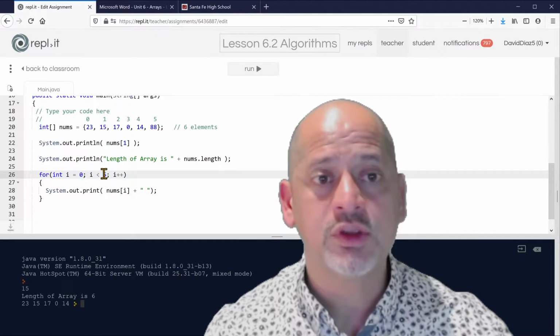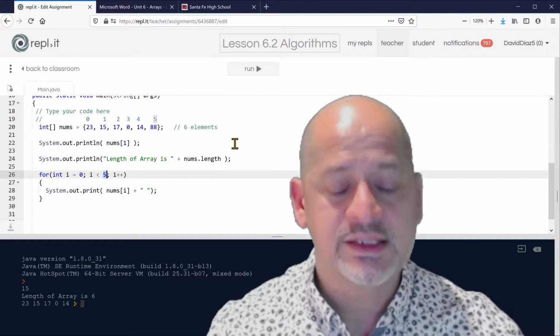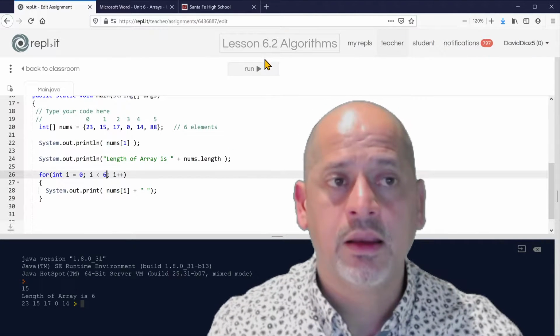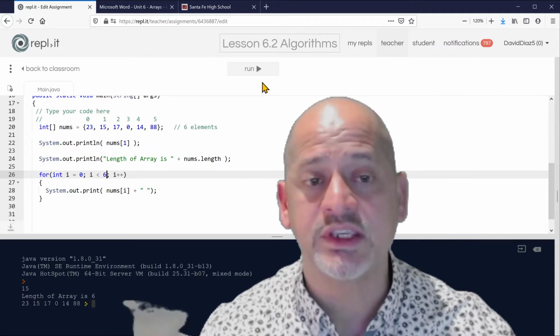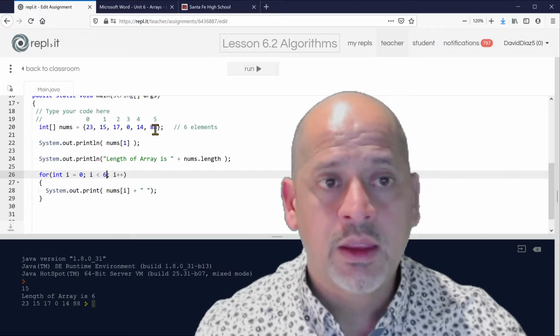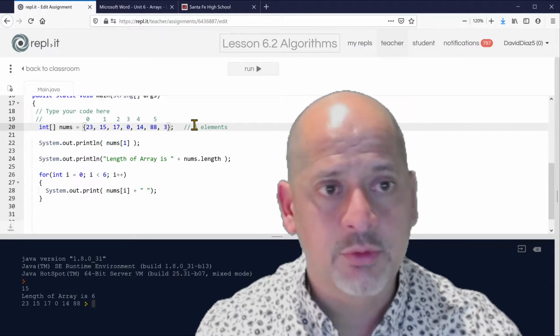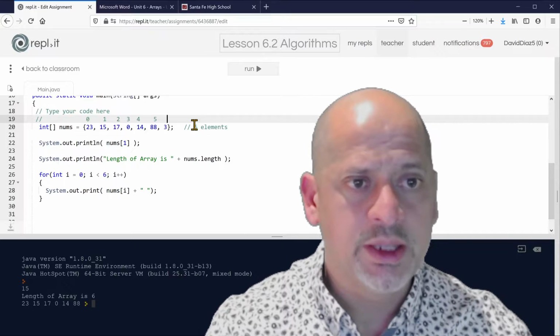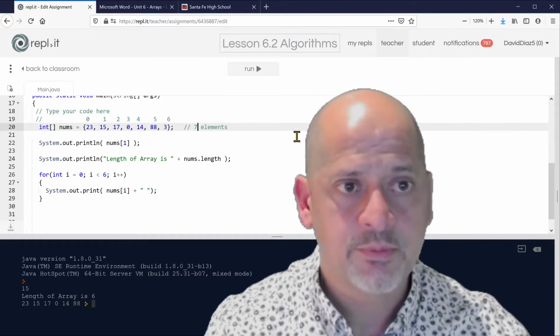So therefore, instead of saying index of 5, we're going to say there are 6 elements in there. So when we run it, we get a chance to print the last element, which is 88. If we add another element, let's say 3, it'll be index 6. That means we have 7 elements.